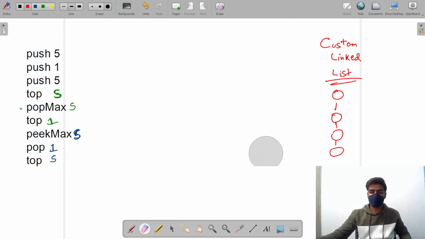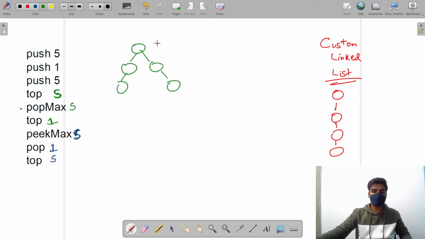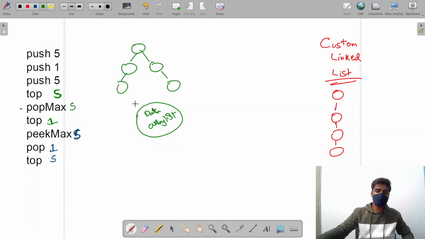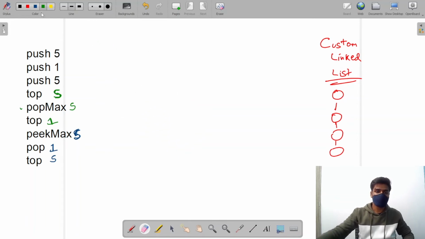And one more thing, we were using BST. For this, BST can't be used because we have to keep data and array list both inside our BST nodes. So for this, we can use a functionality which is called tree map.